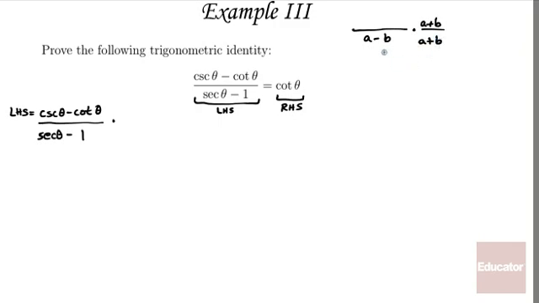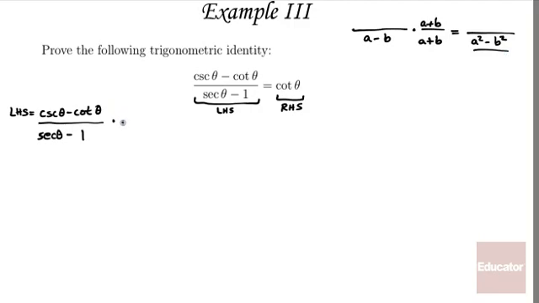Or if it's the other way around, if you have a plus b, you multiply by the conjugate, a minus b over a minus b. The reason you do that is that it makes the denominator a squared minus b squared. We're taking advantage of that old formula from algebra, the difference of squares formula. And a lot of times the a squared minus b squared formula is something that'll simplify into something nice. That's what's going to happen here.